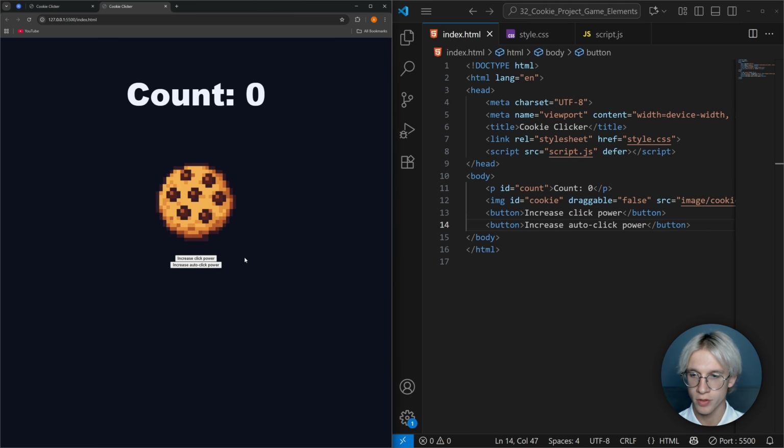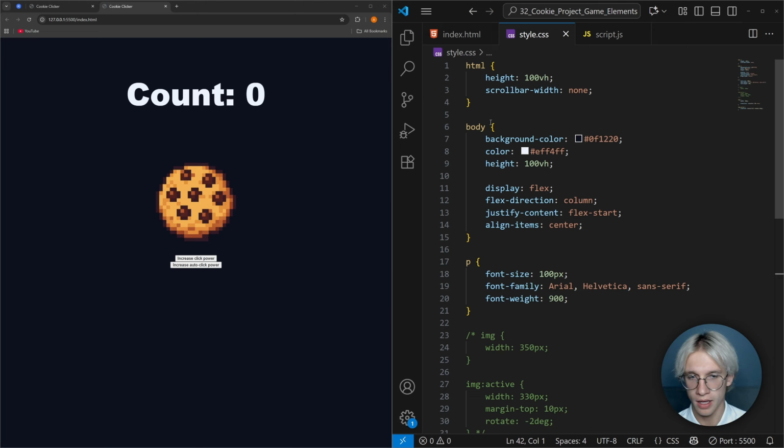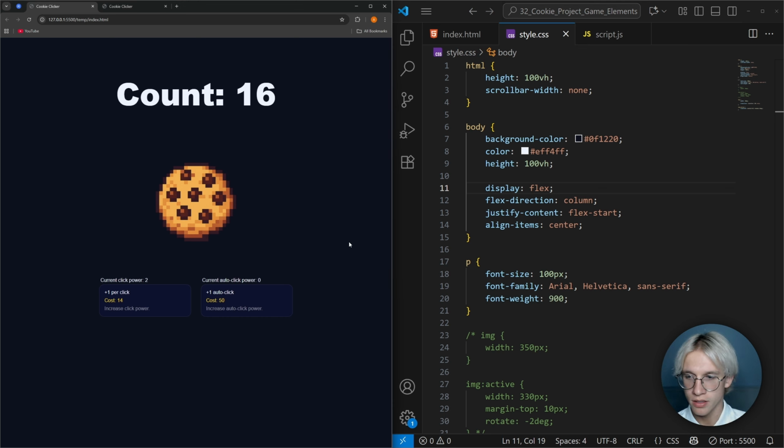Now you see that we have 2 buttons and they already have some default styles. The first problem that we have is that we want to change the alignment of these buttons. If you look at our CSS file, you will see that currently our body has the display of flex with the flex direction of column. It is important to understand that our body is all the page that we see, and all elements inside the body will have the alignment of column. But we want to add both buttons on the same level. So how to do it?